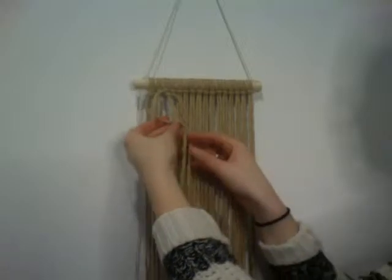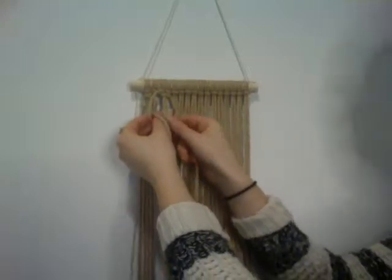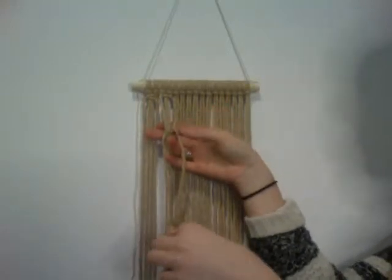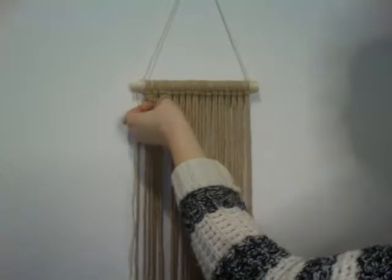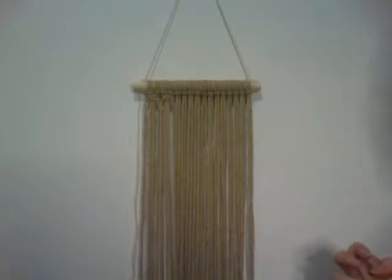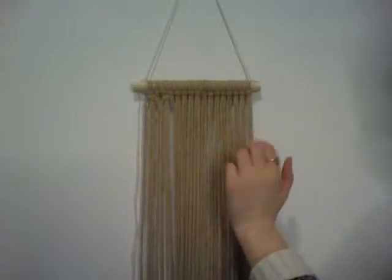Under the two middle, over, the right goes over the two middle, and through the loop. And then you tighten. And then we do that about, I don't even know how many more times, but anyways, we're gonna have eight square knots across the top. So number three, here we go.